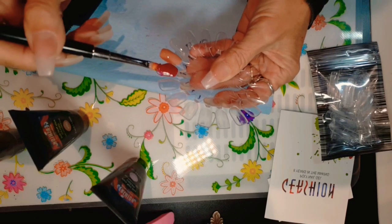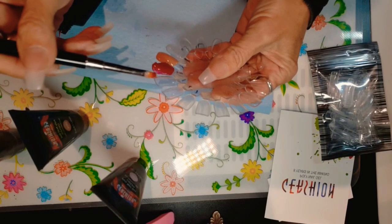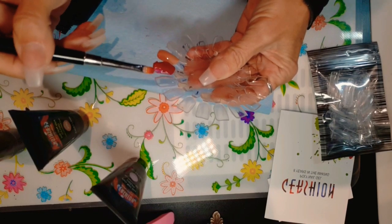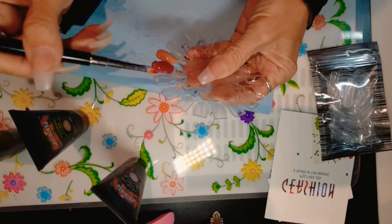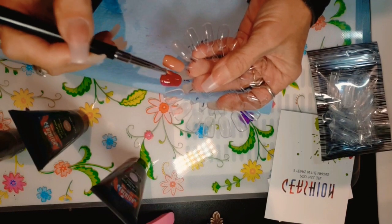It's, like I said, it gets a little sticky, though. So you're going to have to probably, you know, wet your brush once or twice. That's all. But that is not a problem, okay? Diamond just don't find that hindering, okay?